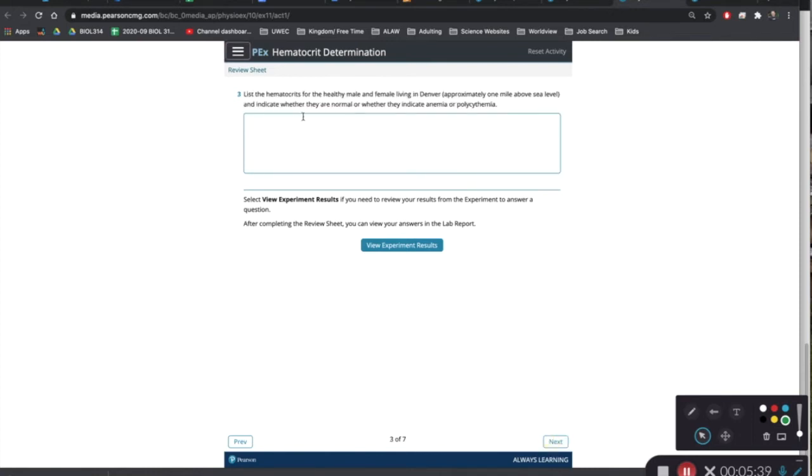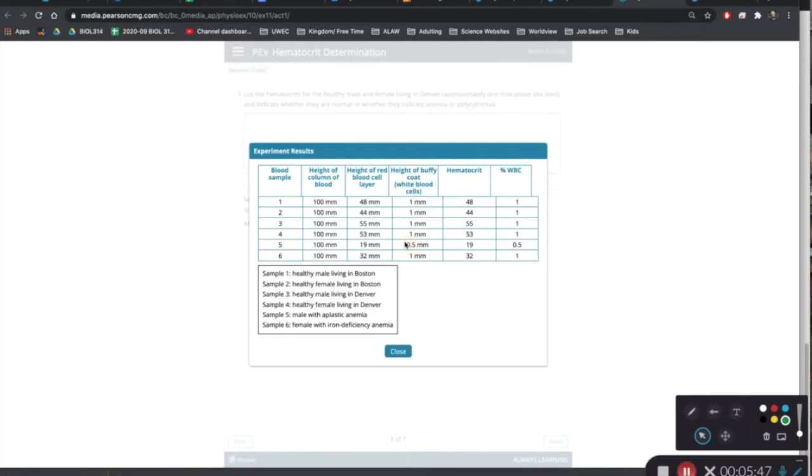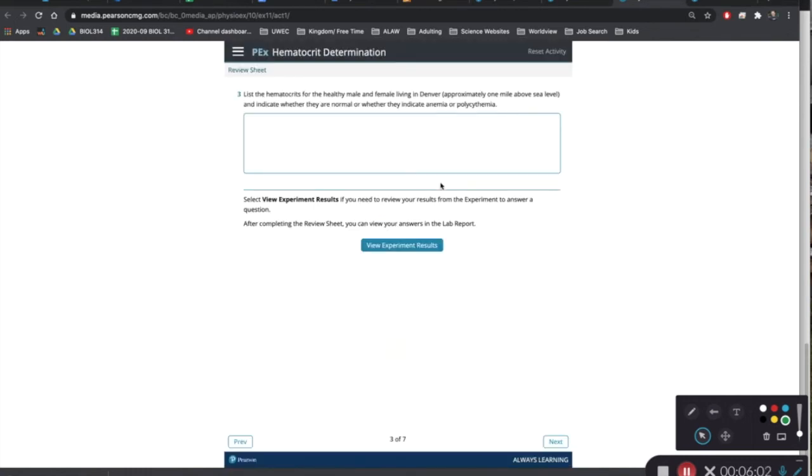Number 3, list the hematocrit for a healthy male and female living in Denver and indicate whether they're normal or have anemia or polycythemia. So when we look at the male and female living in Denver, that's samples 3 and 4. The male at sea level is 48. The male at Denver is 55. Female at sea level is 44. Female in Denver is 55. So those males and females have elevated hematocrits relative to the healthy individuals living at sea level, they have polycythemia as opposed to anemia.